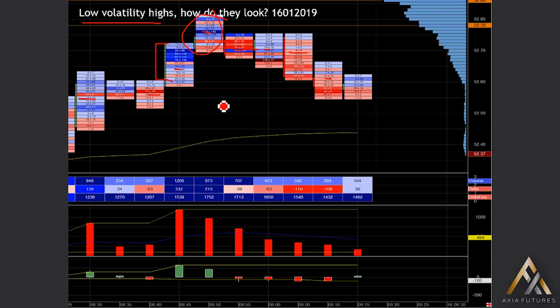Now again, as a basic example of the kind of question, if you take a low volatility high versus a high volatility high, one of the substantial differences is volume. I'm going to show you that example. This is the oil market. It's 9 o'clock in the morning, and we've done 973 contracts on the day, which also happens to be the highest volume of the day. So we've done pretty much the highest volume of the day in this rotation, low volatility.